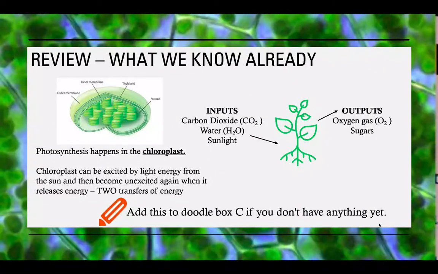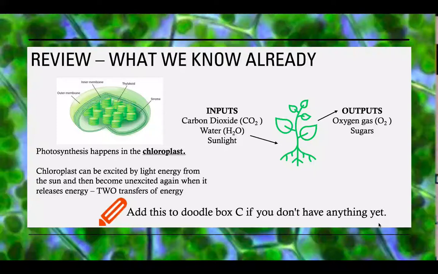Today, we're going to talk about photosynthesis a little bit more in detail. So, I would suggest you take notes for today. You can take out your doodle sheet and use boxes D and E to take notes for today. You can just cross out what is already there and take notes there if you want, or if you have another place to take notes that you feel more comfortable using, you can do that too, whatever works for you.